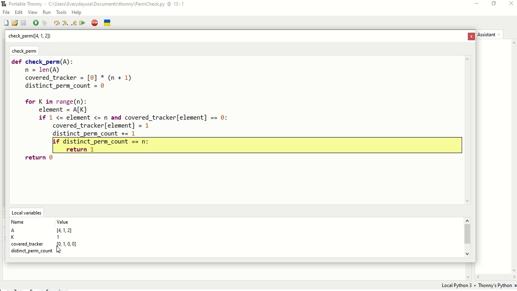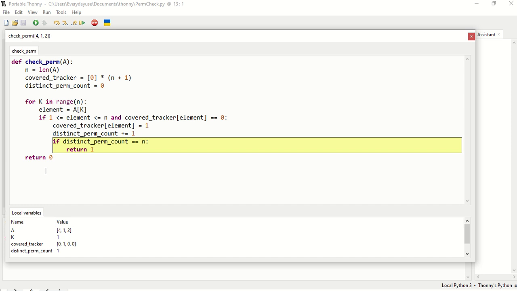Here, the tracker goes from 0 to 1. 1 is the value, so it's going to update the covered tracker at index 1 because it found the 1.